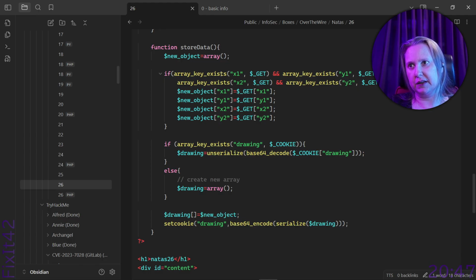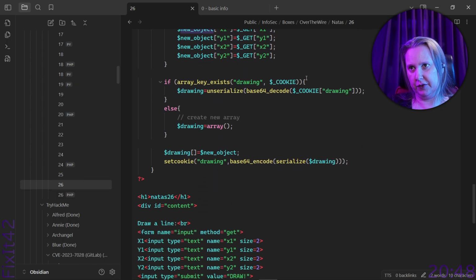So if array exists, 1, 2, 3, 4, new object, get. So it gets the value of this one and puts it into new object as an array, which is a very funny name for an array. Well, the new object's positions.